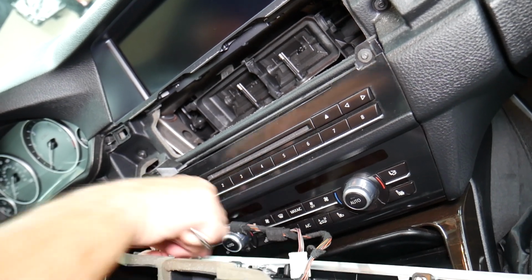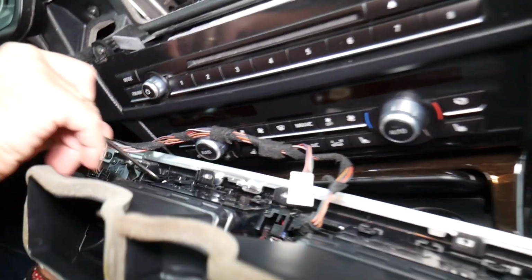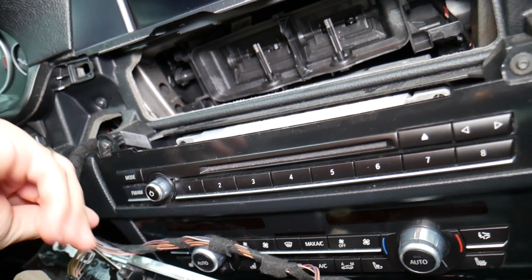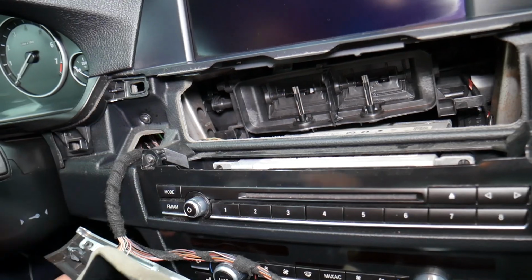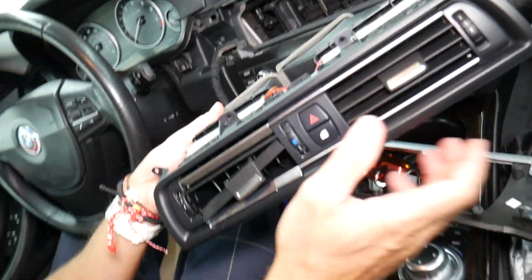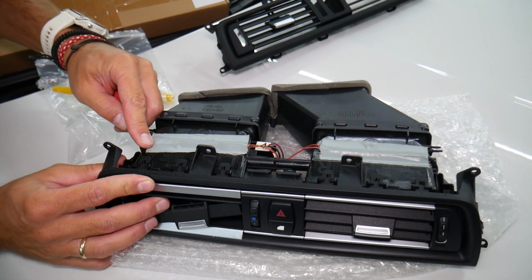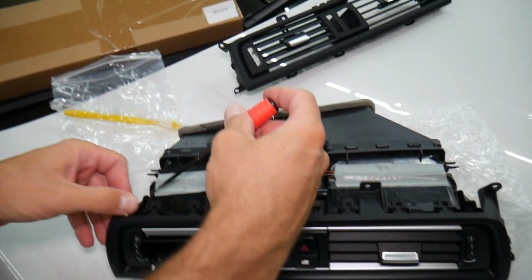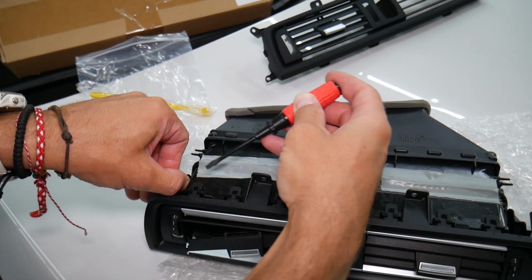Okay, and it's about to come out. Last one here, by the ignition switch, by the engine start-stop switch. Perfect. Now let's see if it's going to come on. Yeah, it did. So guys, now we get a little screwdriver that they send us, and here we're going to go ahead, pry these clips, and when we start prying them, we need to start applying pressure to pull them out. This one is cracked, you can see.